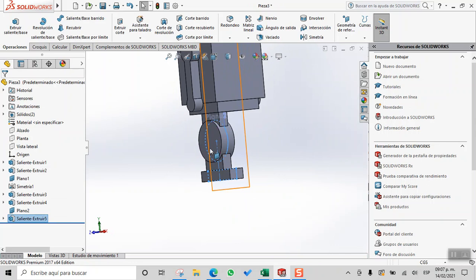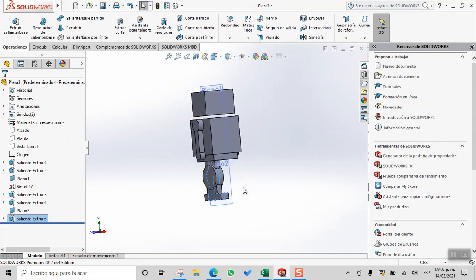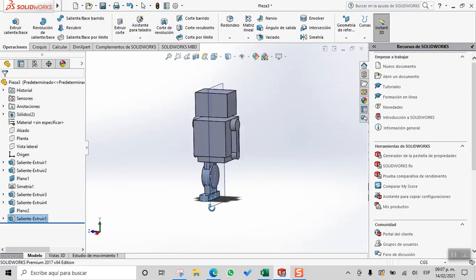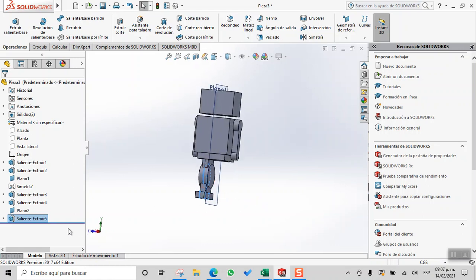There you go. Now we have our leg for this robot. And now let's create the other leg.